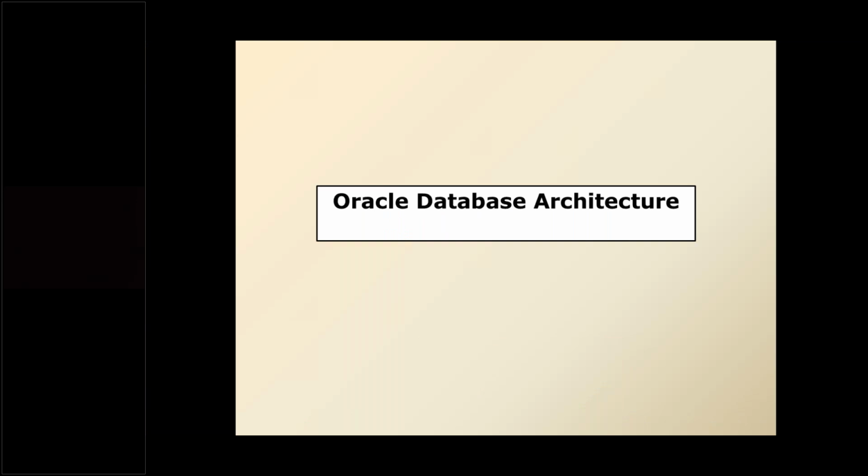So those are the type of extracts, those are the type of architectures which we discuss about, which will help you in learning. So we are going to start with Oracle database architecture. So in Oracle database architecture, basically we are going to discuss about what is needed for Goldengate.